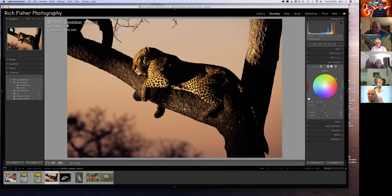So here's the midtone. And I can simply go more or less and decide, that's too much in my mind. It's just in the background, especially in this region right here, looks way too much. So I want to back off a little bit. And I might even take the brights and try to make them just a little bit opposite. Drag that over here, so the bright areas don't get too nuclear. So we have a good tint, warmth to the leopard. Obviously I don't want to go green. It's subtle, so you've got to be very careful moving this. But I want to get the leopard to be nice and warm without overdoing the sky.